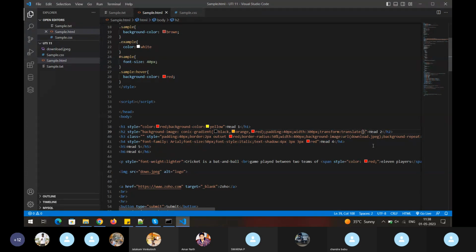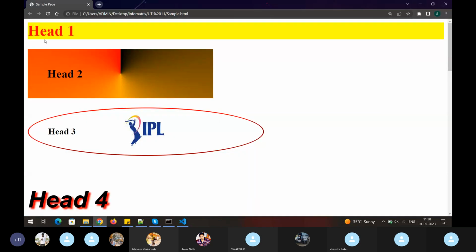So let me have the values. What values will we have here? Let me give XY values: x is the horizontal x-axis, and y is the vertical y-axis. Let me use 25 pixel on the x-axis and 40 pixel on the y-axis. This is the current spacing, the current structure of the content.